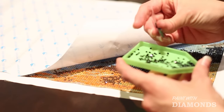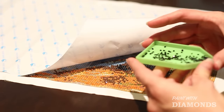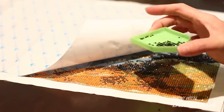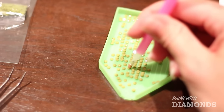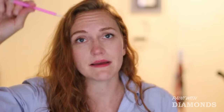You've got this little tray that you put all the little stones in, and then you shake it out so that the stones get right-side up. Then you take your little applicator, put a little bit of this sticky gel in it, and all you do is stamp it — like that. On one side of the applicator you can do one stone at a time, but on the other you can do up to six.